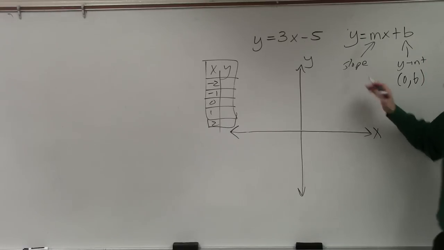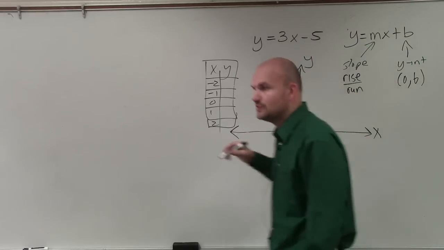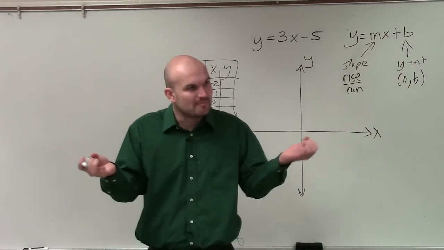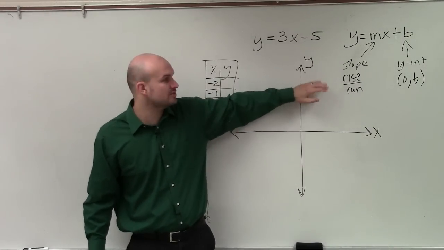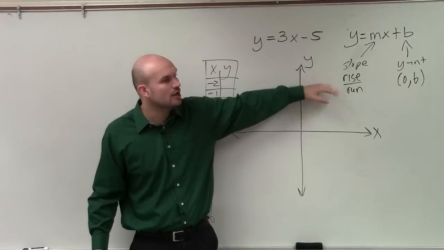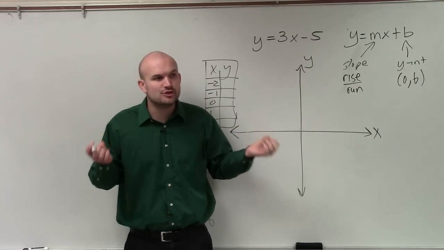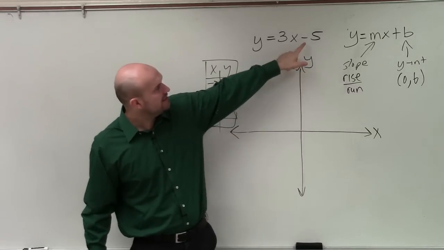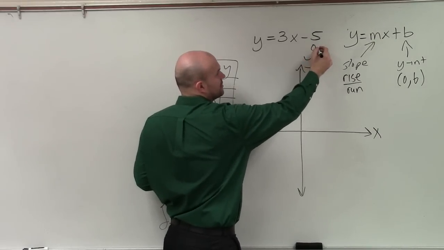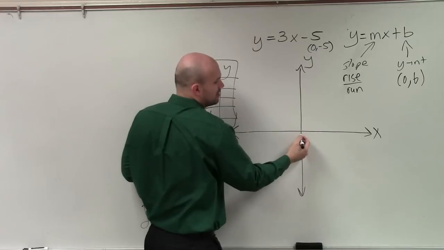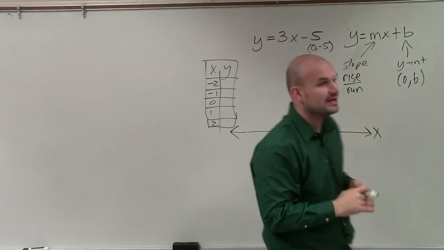OK? The slope is a ratio. And we've talked a lot about ratios, especially for those ACT, SAT problems. It's a comparison. You are comparing the change in the y values, which sometimes we'll call rise, over the change in the x values, which we'll call run, between any 2 points. Now, here you can see that I have my y-intercept as -5. So that is 0, comma, -5. So I go and plot that. 1, 2, 3, 4, 5. So I've plotted my y-intercept.